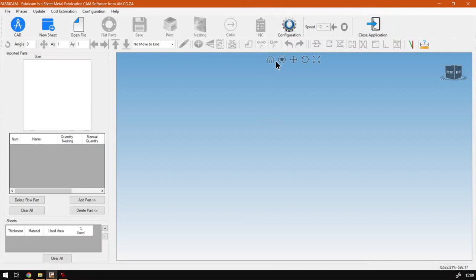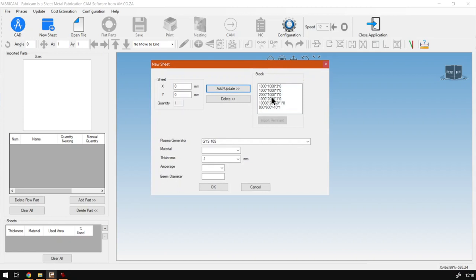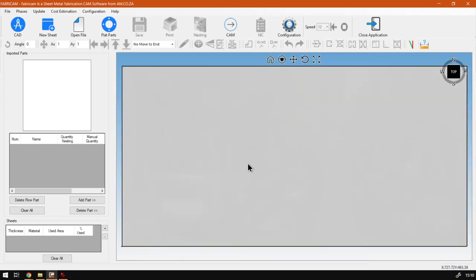Now, we've already covered the basic overview of what CAM is, but in order to demonstrate some of these features in a practical approach, so you can understand it better, we're going to have to set up a quick scene first. So we've got our program already opened. Now what I want to do is go to File, and then New Sheet, or on our primary toolbar here, I'm just going to click New Sheet. From this little menu, I'm going to select the 2000 by 1000, and I'm going to set the beam diameter to 1. I say OK, and then we have our scene set up. Not sure what just happened there, but okay, there we go. So we've got a scene set up.